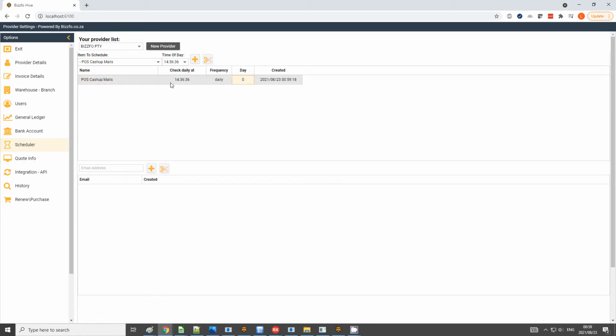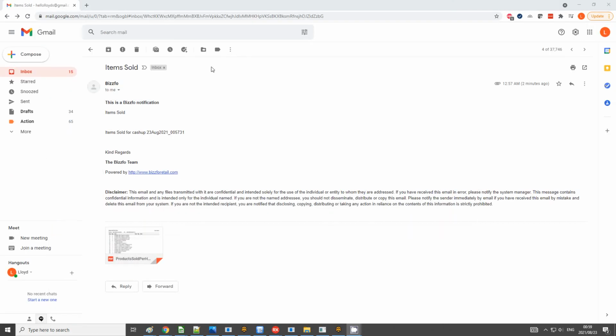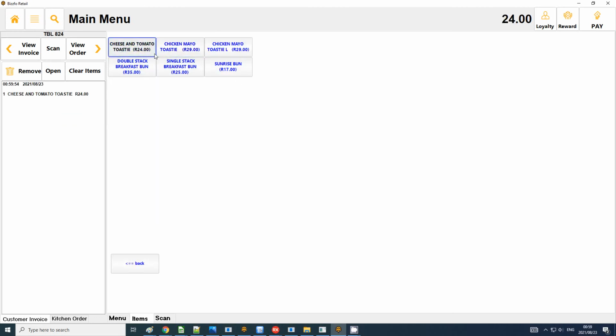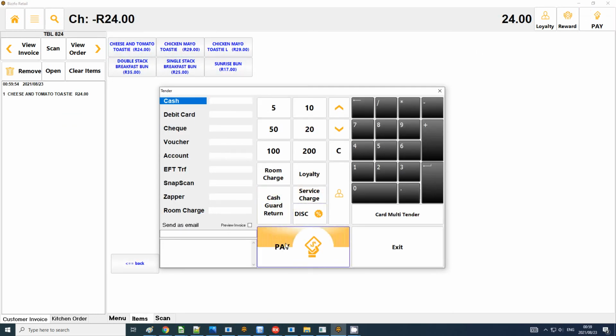And what the system will do is it will actually forward mail. So let's forward a mail to web support. Okay, so there's our web support. And we'll say we also want to send a mail to info@bizzfo.co.za. Alright, good. So what's going to happen now is with my next cache up, I'm going to get more than one mail. Let's just quickly test that as well.